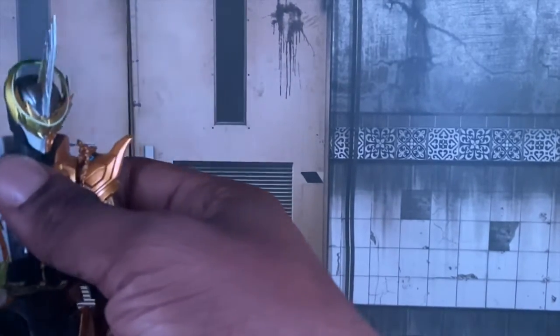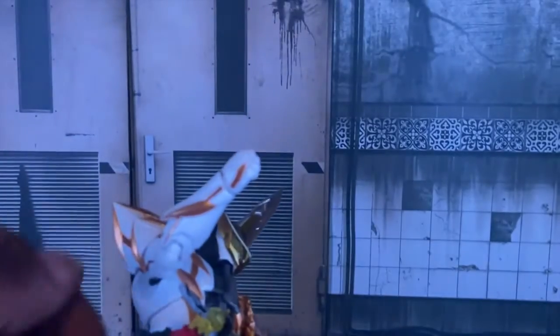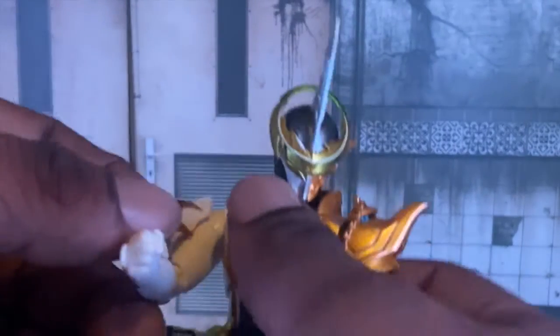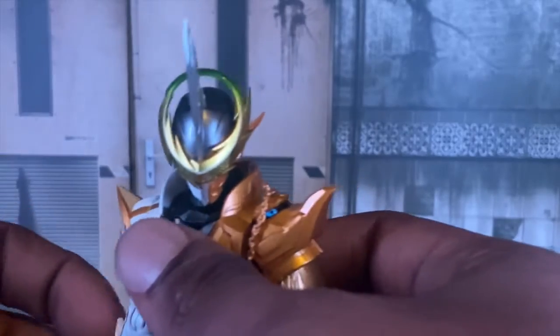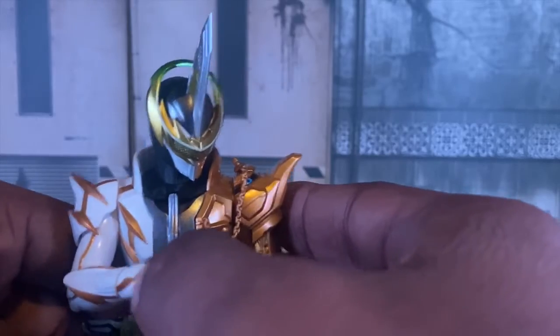Alright, let's get this out of the way first. It's the same problem that all the other Saber figures have, except for Slash and Buster. You gotta take these off and on these figures and move them to other hands. I don't know why Tamashii did that. Again, Tamashii hates Saber, so I don't blame them, but still, why you gotta do that? That was just pretty lazy, just saying.